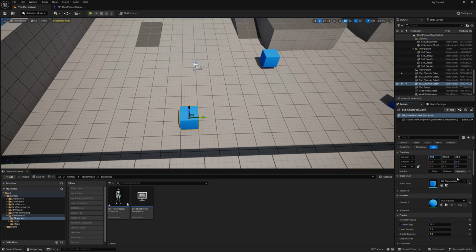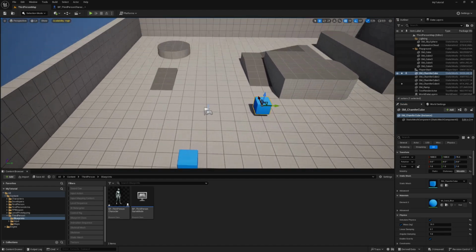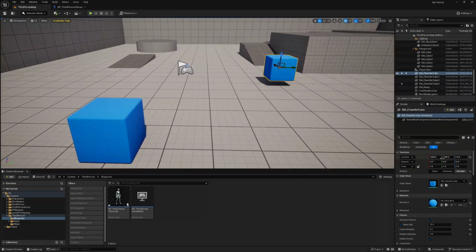So if we made this, for example, 500, 1000, and 50, and we made this one 1000, 1575, like so. If we were to subtract this vector from this vector, we would get a vector 500, 525, because that's the difference on the x and the difference on the y and the difference on the z.